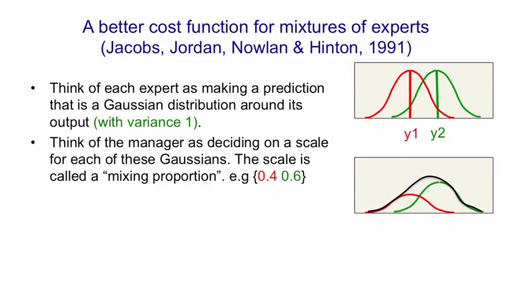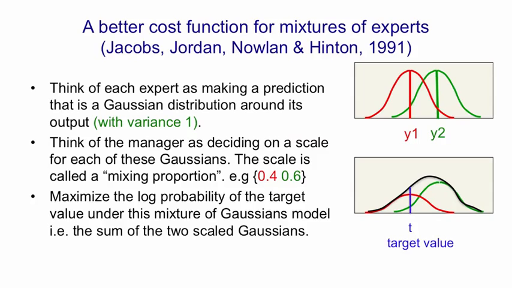The manager then decides probabilities for the two experts, and those probabilities are used to scale down the Gaussians. Those probabilities have to add to one, and they're called mixing proportions. And so once we've scaled down the Gaussians, we get a distribution that's no longer a Gaussian. It's the sum of the scaled-down red Gaussian and the scaled-down green Gaussian. And that's the predictive distribution for our mixture of experts. What we want to do now is maximize the log probability of the target value under that black curve. And remember, the black curve is just the sum of the red curve and the green curve.